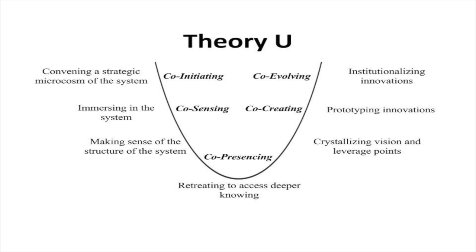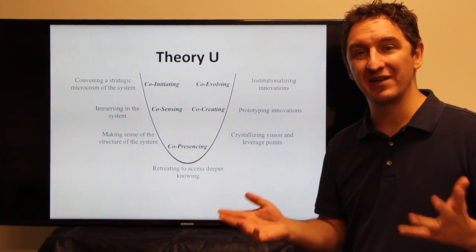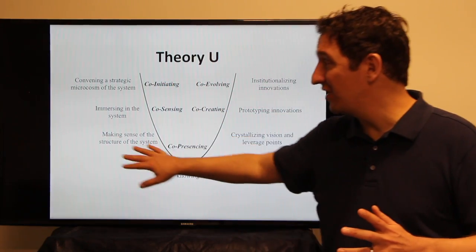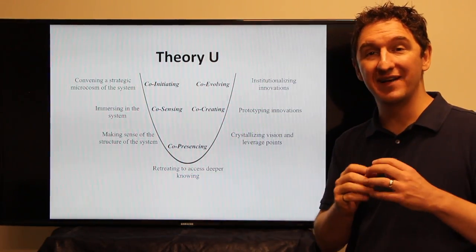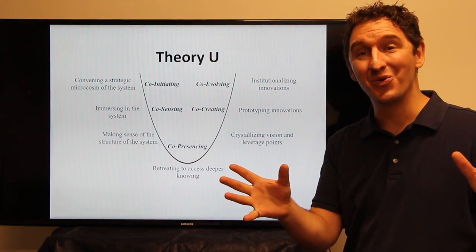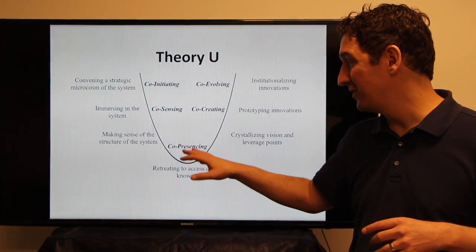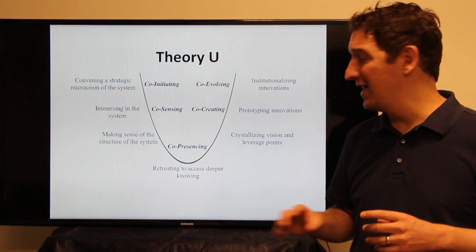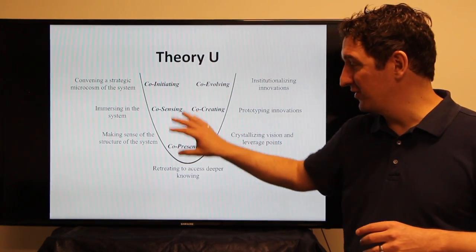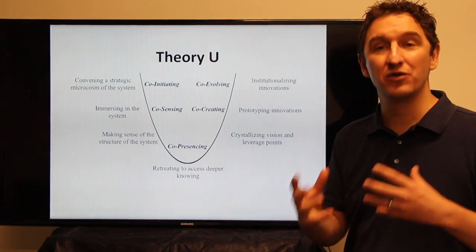At the bottom of the U comes this made up word called presencing. And the theory here is that if you want to do something truly transformative in a system, it's useful to immerse yourself in the history and the current reality of the system. But there comes a point where you very tangibly have to let go of the current reality and look to the emerging future. And this is the term presencing that they use to capture that. And there are very specific facilitation techniques and ways that we bring the group through this.